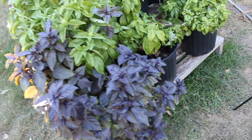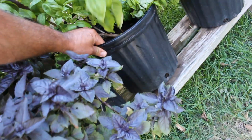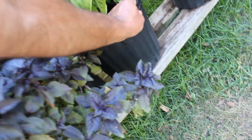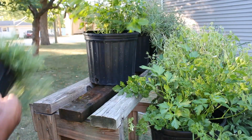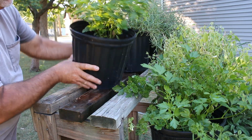They don't need much. I've experimented with all different types of pots, and I can tell you over the years I've found that these 3 gallon pots right here are probably the best size for getting the big plants. So here's what the pot looks like. Yep, 3 gallons, and then I fill it with the good stuff.